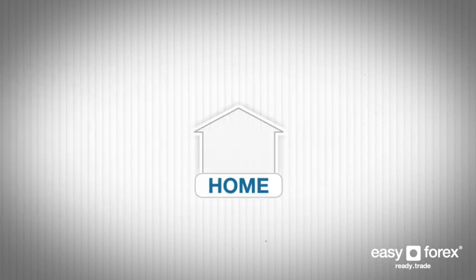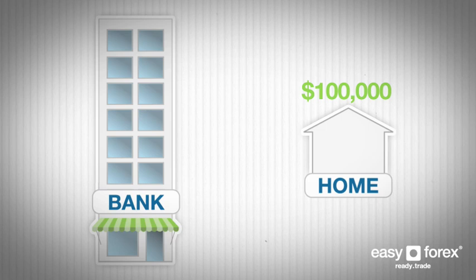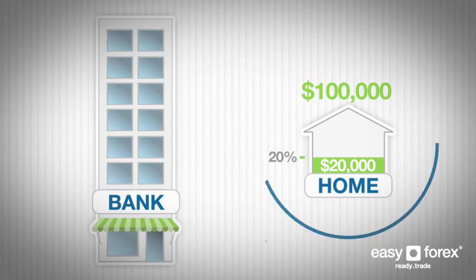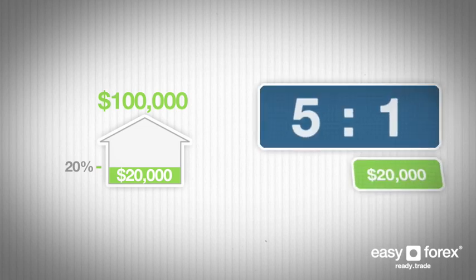To explain, think of buying a home. You may want to buy a property that is worth $100,000, so you go to a bank to take out a loan or mortgage. The bank requests that you supply 20% of the property as a down payment on your loan, so for $20,000 you are now able to enter into ownership of a $100,000 home. This is an illustration of leverage in real estate. You have bought the home at a leverage of 5 to 1, since $20,000 is one-fifth of $100,000.